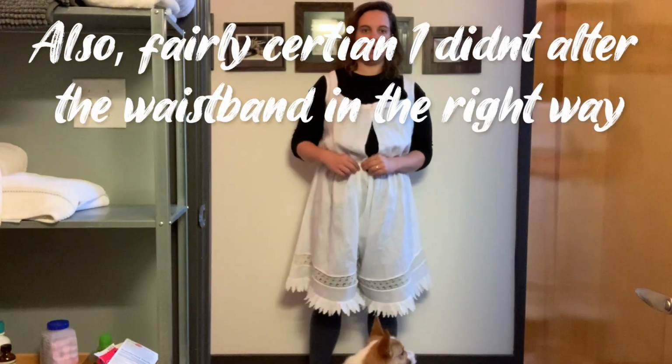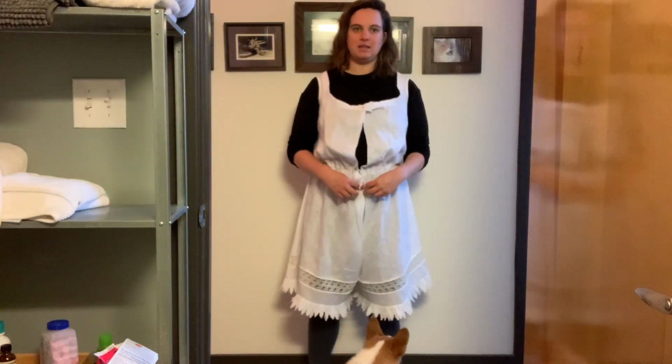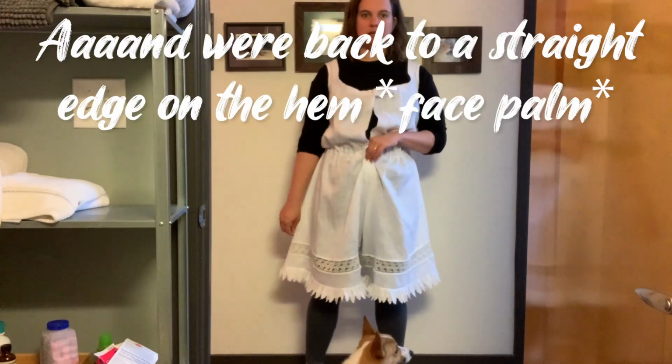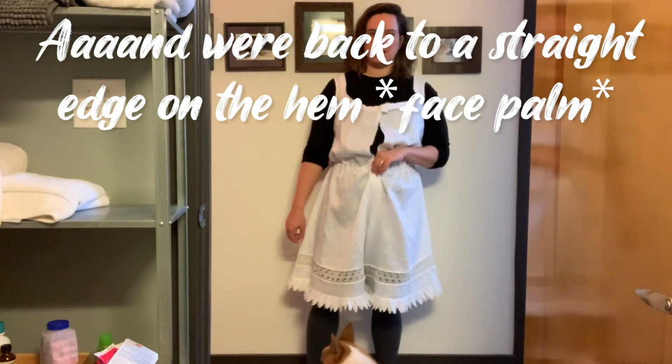I'm not trying to get it too high, but I do think it just looks kind of saggy baggy in the front. So I think this whole thing needs to just come up slightly like that and it will look a bit nicer. I think that's pretty much it.